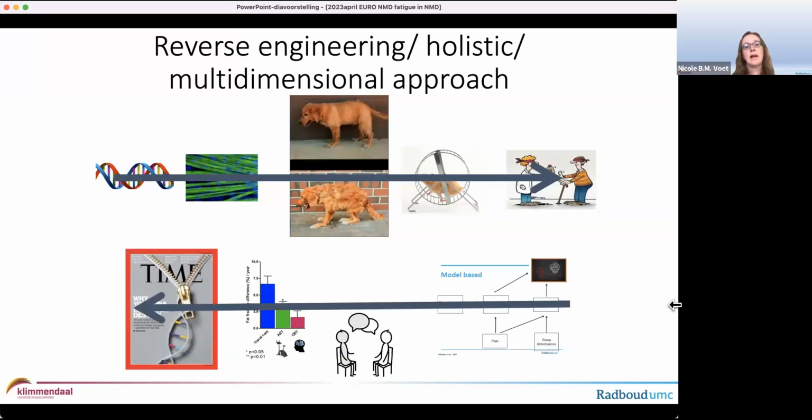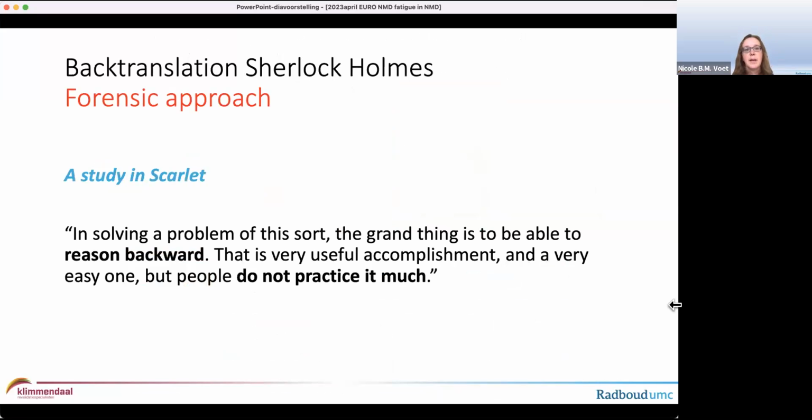And maybe that also helps us to invent medication, to take a look at what is lying behind it. And I can give another webinar, because I think it's about epigenetics, all the factors around us that are of influence on our DNA, like activity, like a positive feeling, like sleep quality, etc. And my colleague, Professor Baziel van Engelen in the Radboud University Medical Center, calls it a forensic approach, or back translation. Sherlock Holmes uses it.